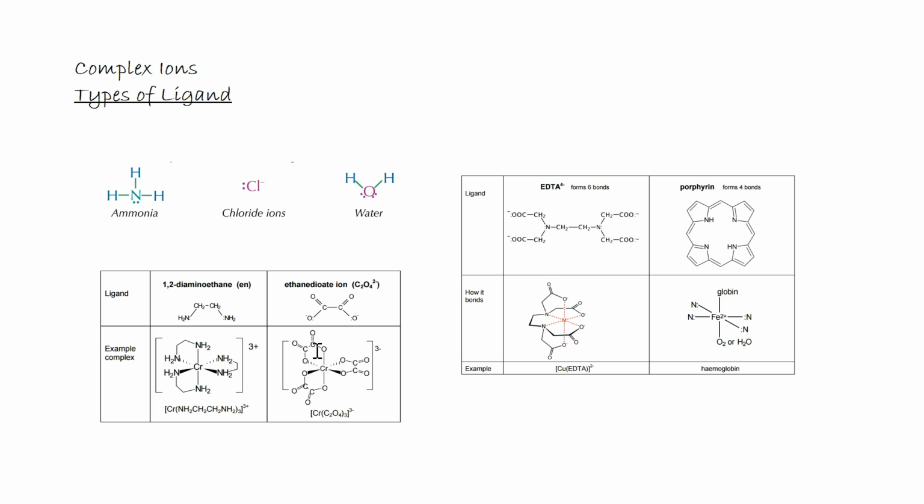Okay, so we've looked at the formation of complex ions and the shapes of complex ions along with the definitions. We're now going to look at some of the ligands that we will come across. And we describe these simply as something dentate, dentate coming from the word meaning tooth. And we can imagine the tooth being the lone pair of electrons. So we have a variety of different types of ligands that we need to be aware of.